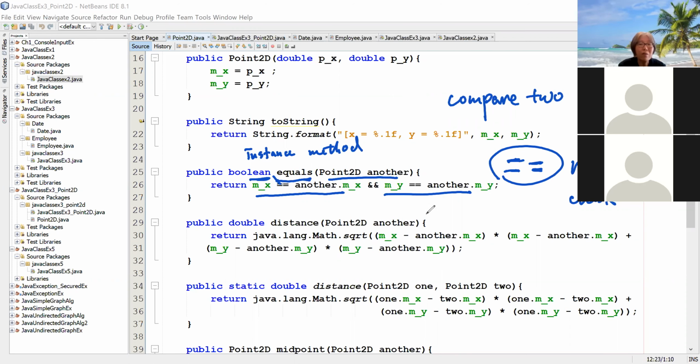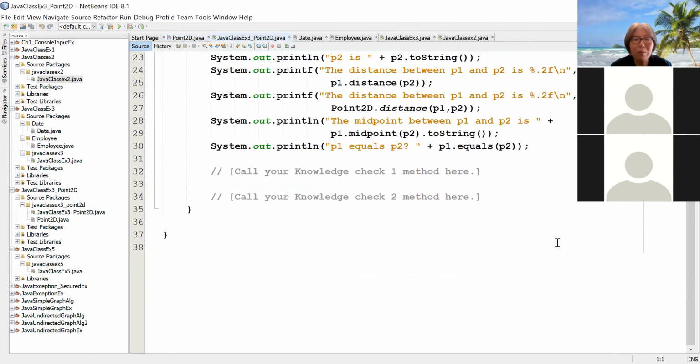And this equals, here we define it to only do the value check. So it's a different background. Okay, then let's see what that means.